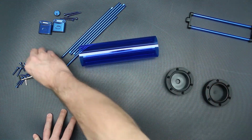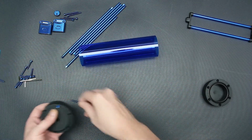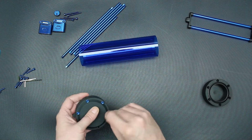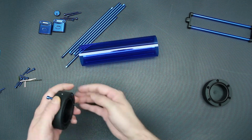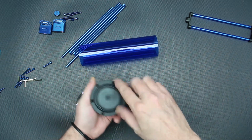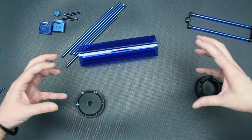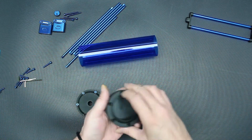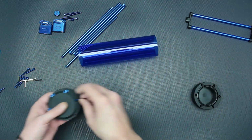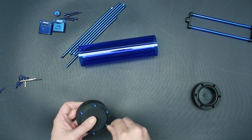Alright, first thing we're going to do, start our tension rods. If you're not familiar with how the reservoirs work, there's an O-ring in each end cap. Of course, I should have said that before. I'll just show you this one. There's an O-ring in each end cap. The end caps go on each end. The tension rods are in between. As you tighten the screws, it basically draws the two end caps towards each other, which crushes the O-ring against the end of the tube. Nothing overly complicated, kind of just good old-fashioned mechanical engineering.